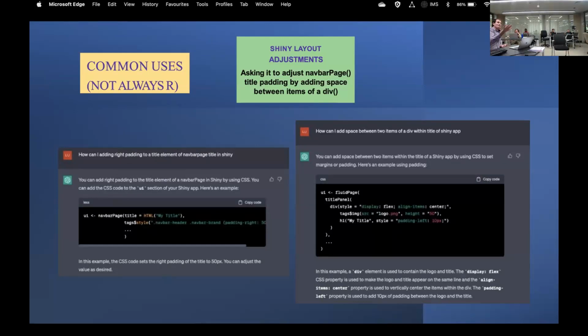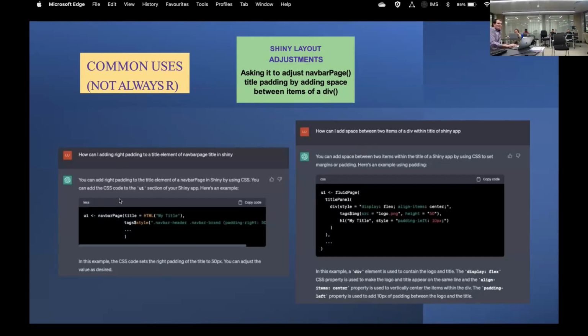I was able to get this code out here, which I didn't copy and paste into my code, because my navbarPage function has quite a lot more in it than what this is simply using. But I was able to look at what it was trying to do to add that padding and then incorporate that into my own code. So again, using it as a bit of a Stack Overflow replacement, saving me time from going through lots of Google results.